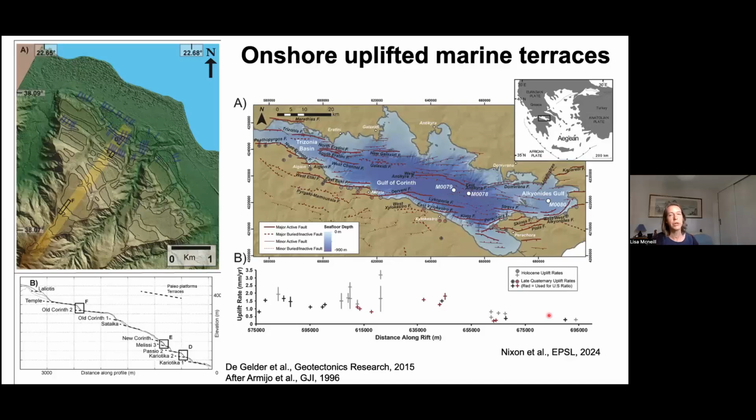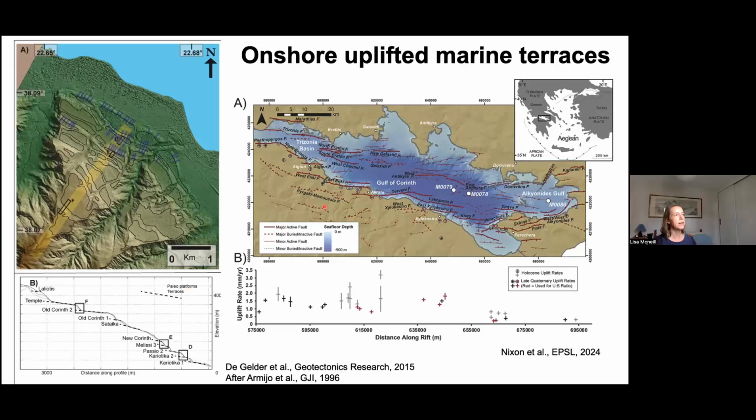If we look onshore, I mentioned that there's a number of uplifted marine terrace sequences, particularly on the southern margin of the rift, along the southern shore. This is where the southern border fault system has developed. It's got the highest slip rates and therefore the highest uplift rates. And so we've got a number of locations where terraces are preserved here, including the fairly famous sequence of Corinth terraces around here, near the town of Corinth. You can see an element of those on the left. This is using much more modern satellite data that Gino de Gelder put together. And this is the sequence of terraces that have been resolved there in the past by Rolando Armijo and others.